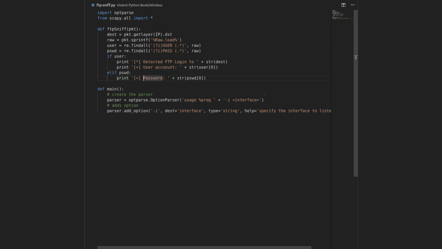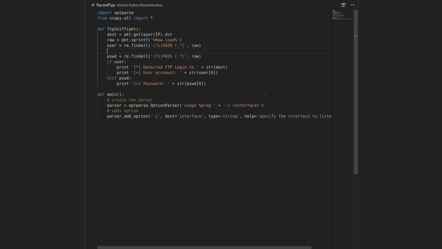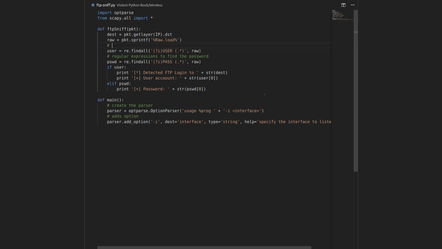It prints the password, that prints the user, that prints the detected FTP login. Some people wouldn't know what this is, so it's beneficial to do this is regular expressions. And then this again, people don't know what that is, so regular expressions.